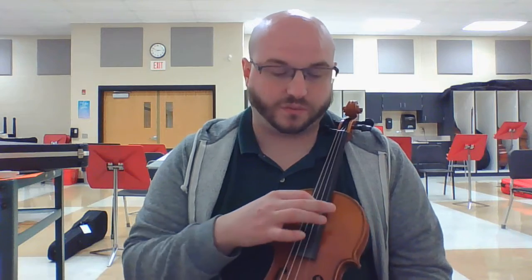So the first thing we need to do is you need to be able to hear the right pitch of each string. So on a violin, we have from highest to lowest, the thinnest all the way on this side here, that's the E string, which is the pitch of an E. Next is A, pitch of an A. Next is D, pitch of D. Next is G, pitch of G.